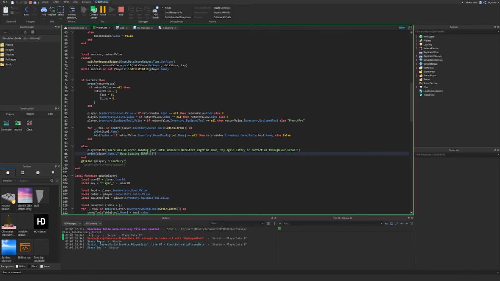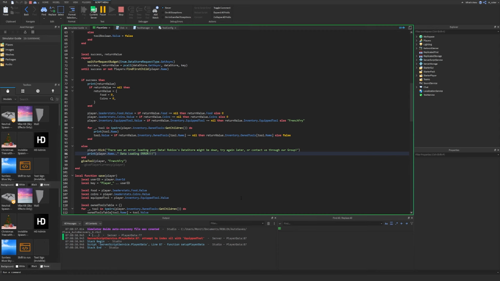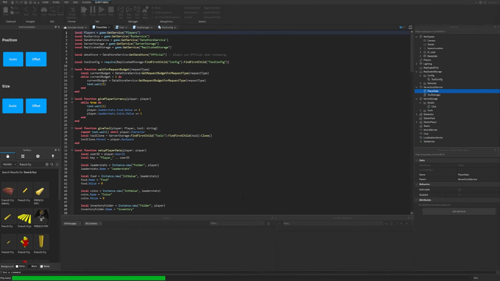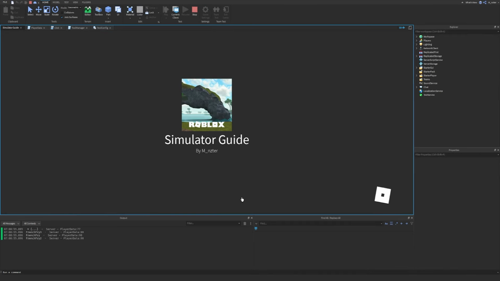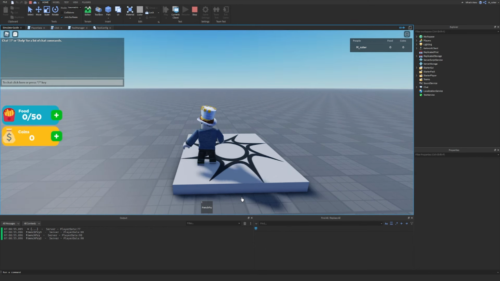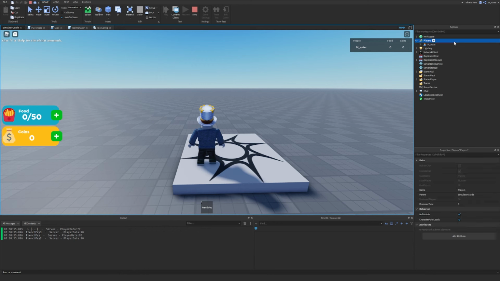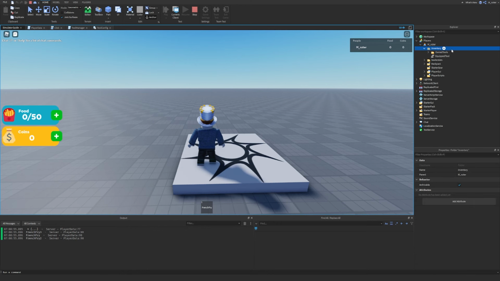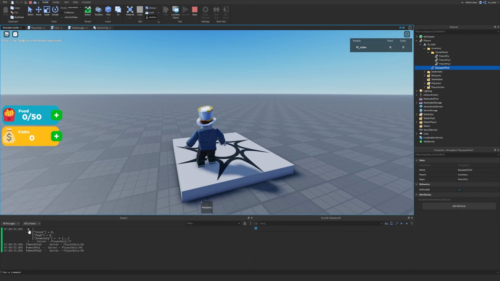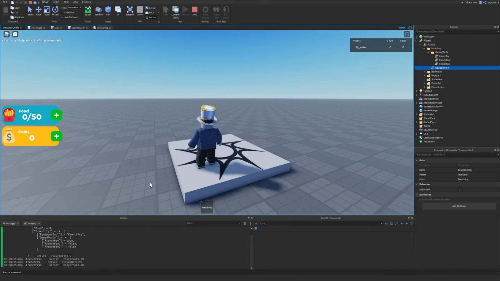Now, the first time you start this up, you might get an error. Don't worry about that. That's perfectly fine. Let's go ahead and stop the game and then start again. The reason that you get that error is because the folder that we actually created doesn't exist yet because we haven't saved it yet, but now it will, so we're perfectly fine. So now, if we go into players, we go into inventory, we go into own tools, we can see French fry 2, French fry 3, and equip tool. And we can also see the player data table right here. So we can go into inventory, and then inside of inventory, we can see the equip tool, and then inside of own tools, we can see all the specific tools.